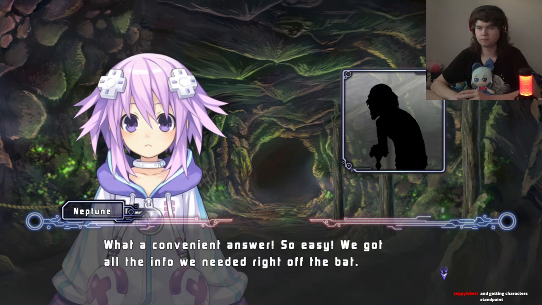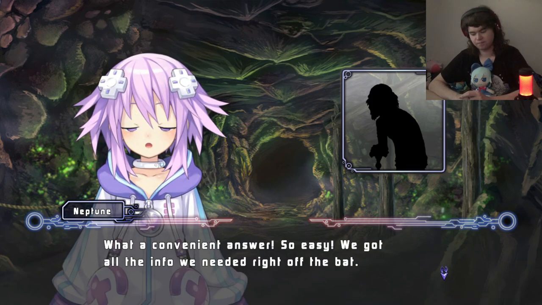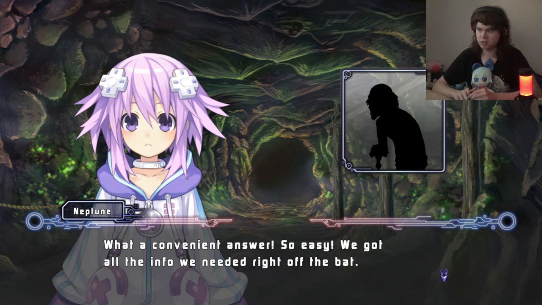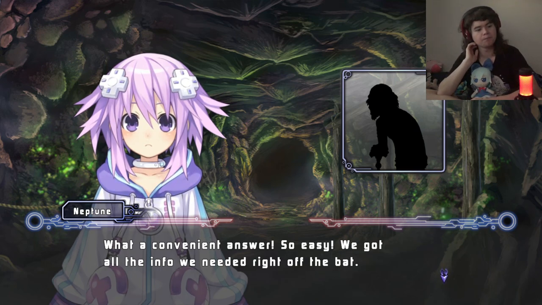What a convenient answer. So easy. We got all the info we needed right off the bat. Game character standpoint. Yeah, because... Let me think. I don't know, Rebirth one is weird. Because you get your usual characters, like Noir, Vert, and Blonde. But then you also get weird characters that join you throughout the story, like mages. And I forgot who joins the first time. I know there's some character that joins you. I know Marvy joins.